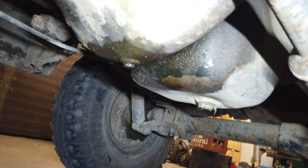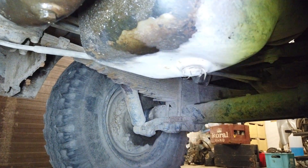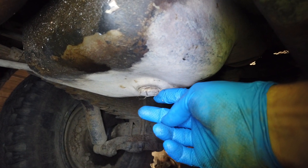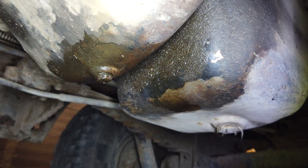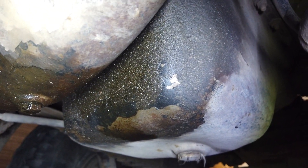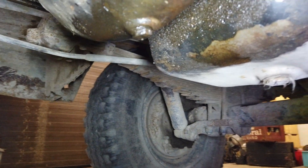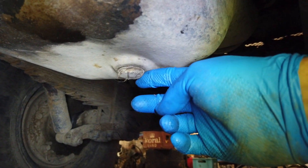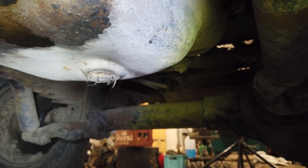So we're going to drain the oil to begin with. This is the drain plug. This other thing — I do not know what it is. It seems to be some kind of cover for the bell housing that's also got a drain plug. I don't know if it's to drain water in case of water crossing or something like that. But today I'm only going to remove this to check the engine oil and change that. Hopefully I've got the right oil filter, but we'll see.